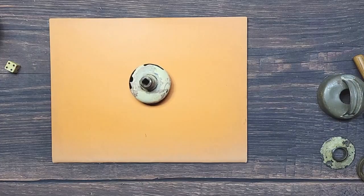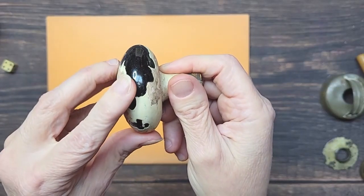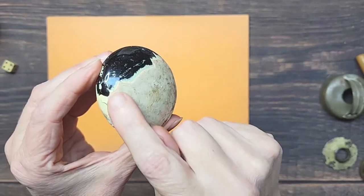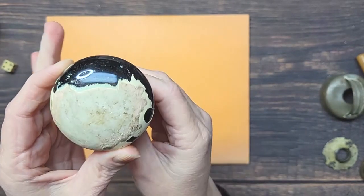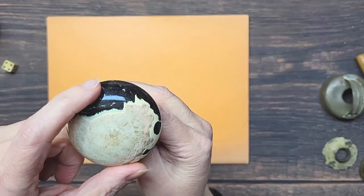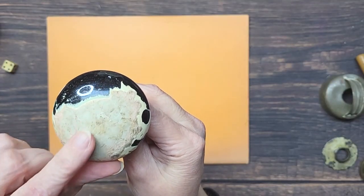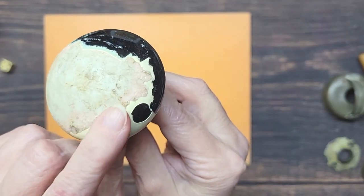A doorknob, I collect old doorknobs, especially if they have beautiful chippy paint like this. I mean, look at the gloss of that paint underneath. This has been painted several times. You can see all the different colors. There's like a white, there's some pink, and I like something like this. What I really like about this is whenever I'm painting, I'm trying to think, how would I show the glossy side here and the non-glossy here, but yet get all of that beautiful patina of the paint.